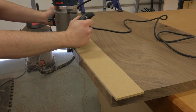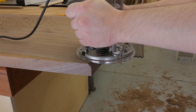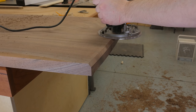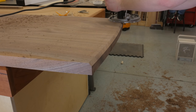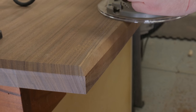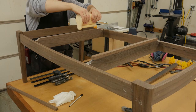Next, I tape down the longer apron and flush up the sides of the top. I always like to add a little profile to the tops of my tables. For this table, I felt that running a chamfer on the bottom side of the top will give the appearance that the top is thinner, and it also complements the style that I'm trying to achieve. Again, to prevent tear out, I started with the end grain, and then I also made this in two passes, lowering the bit 1/8 inch each time.